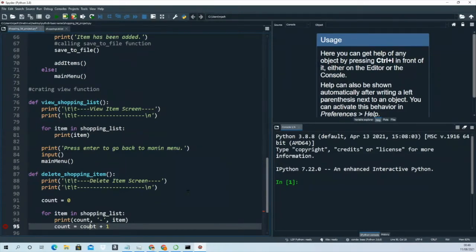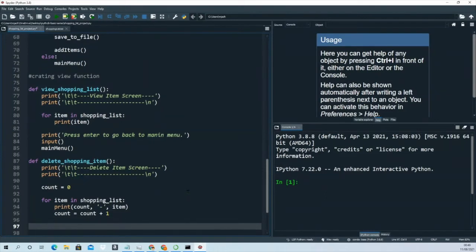Always a spelling mistake, very silly. So we're giving the user a choice: which item number do you want to delete?